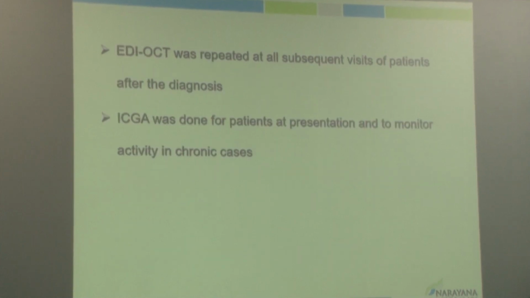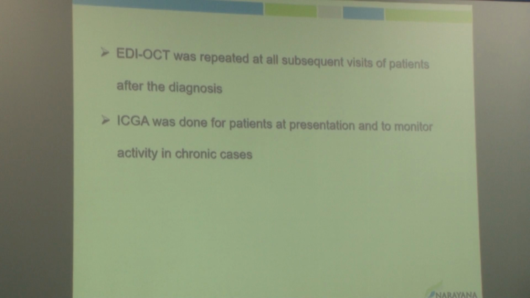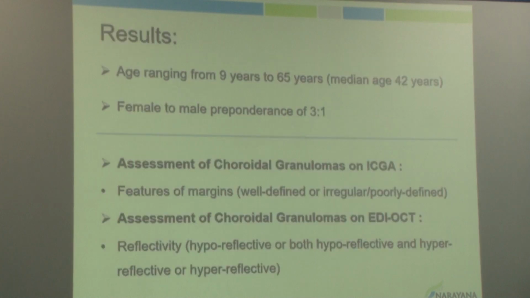EDI OCT was repeated at all subsequent visits of the patients after the diagnosis, and ICGA was done whenever we wanted to monitor some activity or there was some suspicion. The results showed age ranging from 9 to 65, with a median age of 42. Female to male preponderance was 3:1.